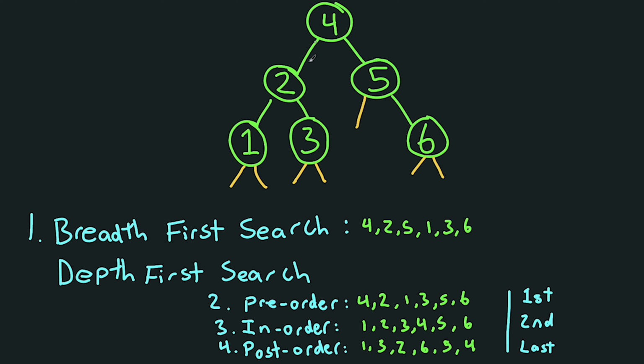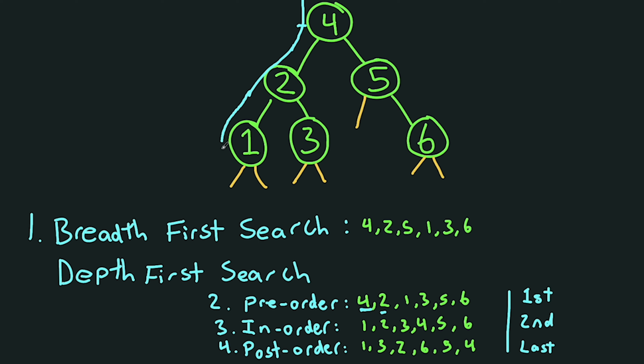So the difference between the 3 types of depth first search traversal is at which point we visit or at which point we process each node. So when it comes to pre-order traversal, that's what we'll do first. When we're doing pre-order traversal, we'll start on the left side, and the first time we see a node, we will process it. So boom, we just passed by 4. We just saw 4. Okay, we'll process it. Then we pass by 2 for the first time, so we'll process it.